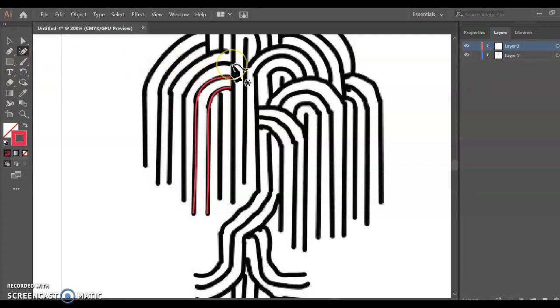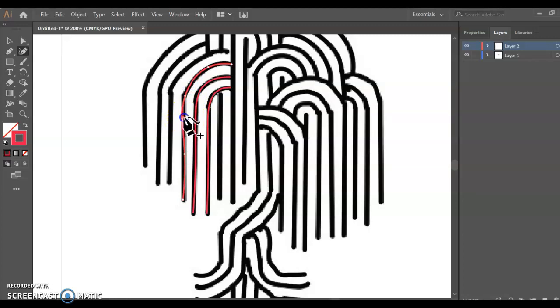I'm going to do this one here. So I'm going to click down the bottom, escape with my key, come here, click on the line and drag it to where I want it to be. Hit escape again, click over here, drag it to, hit escape again and drag it back.